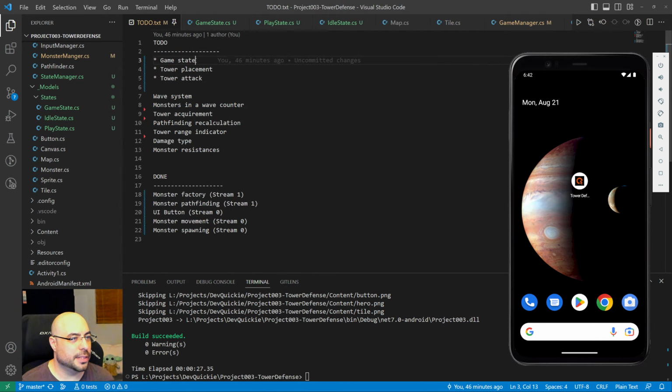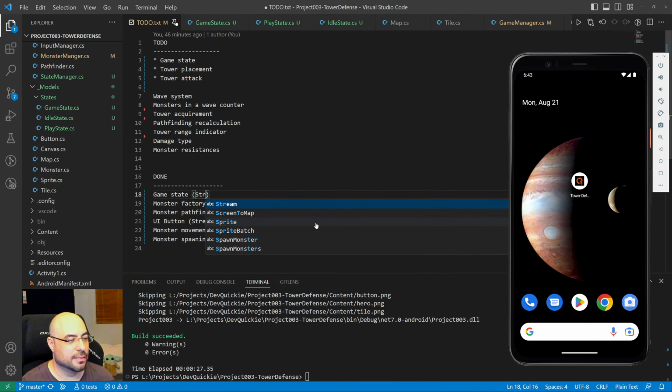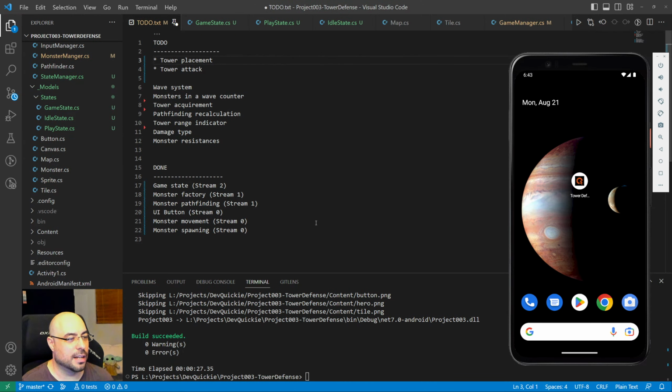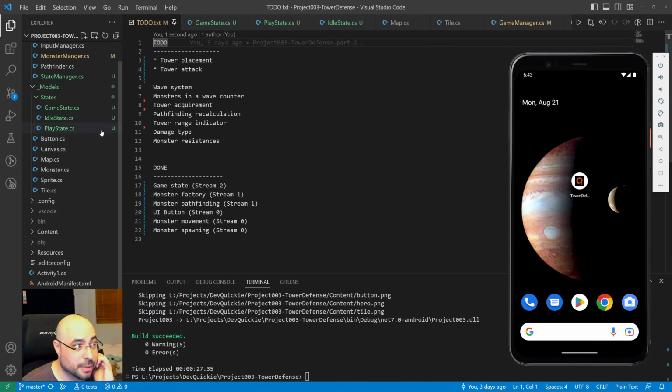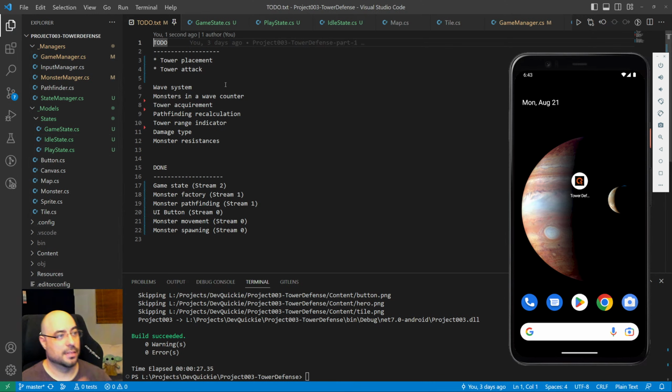So that would be the game state. Let me mark it as done on the same tool. It will be updated in progress, of course, but it's working for now.